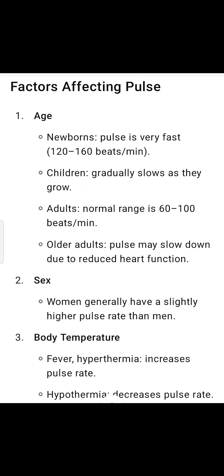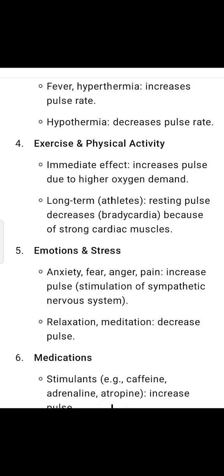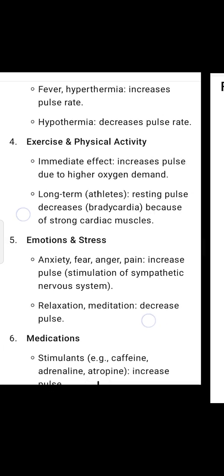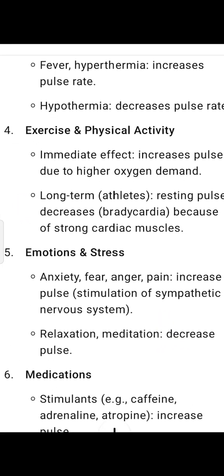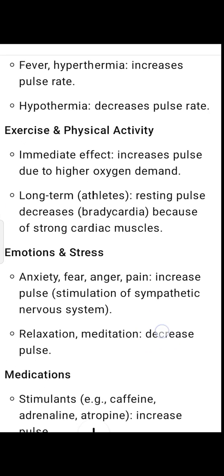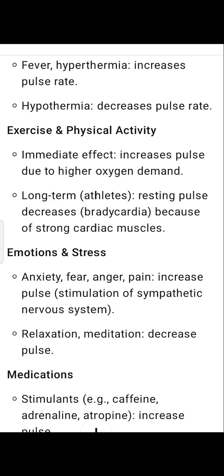Like sex: women generally have a slightly higher pulse rate than men. Body temperature: fever increases pulse rate, as we have seen, when we have fever our pulse increases. In hypothermia, pulse rate decreases. Exercise and physical activity also affect it: the immediate effect is increased pulse due to higher oxygen demand. Long term, athletes have a lower resting pulse, bradycardia, because of strong cardiac muscles.